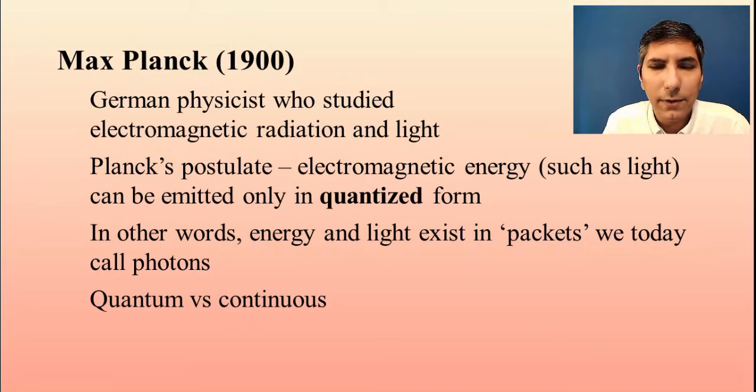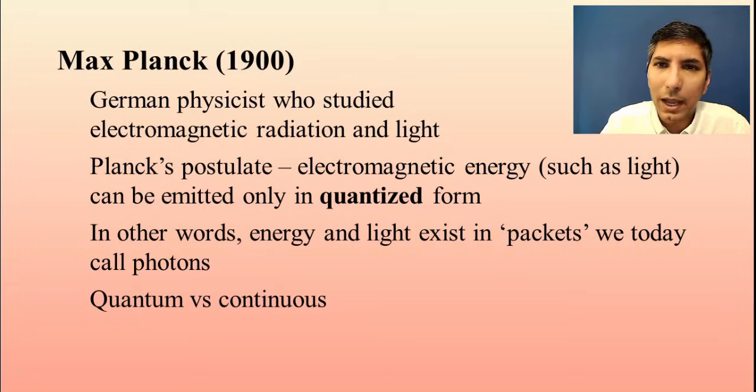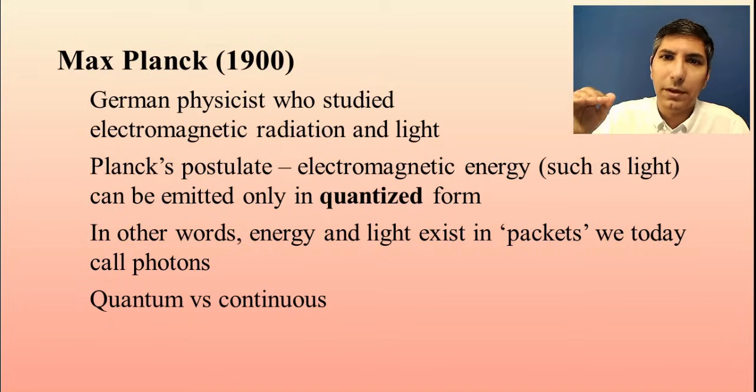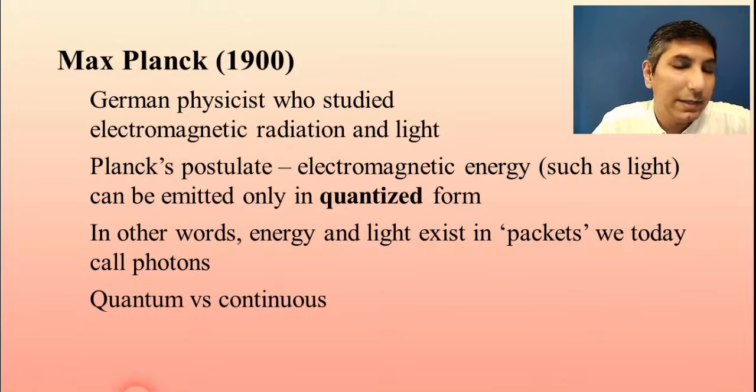Now, this is to be contrasted with something that is continuous. Just as an example of this, if you've ever walked down a ramp, you know that a ramp is continuous. You can literally stop at any position on the ramp, and that's perfectly fine. On the other hand, a quantum scale would be something like a staircase. You know that if you're climbing a staircase or going down a staircase, you can only stop on a step. One step above it, one step below it, on any step. But you have to stop on a step. It is impossible to levitate between the steps. And that's what quantum is. In light, we have quantum packets here. You have nuggets or chunks of light. And that is the nature of light.